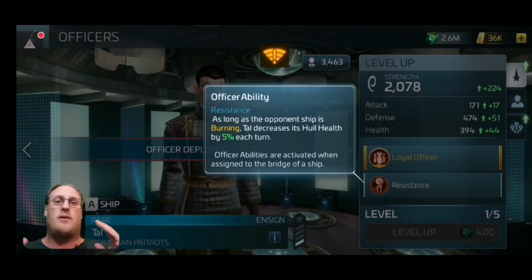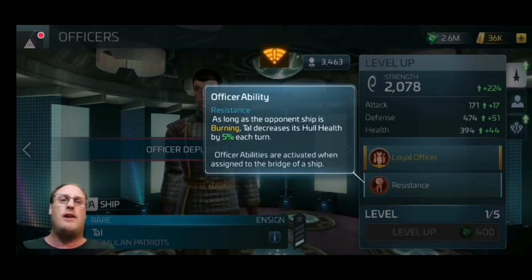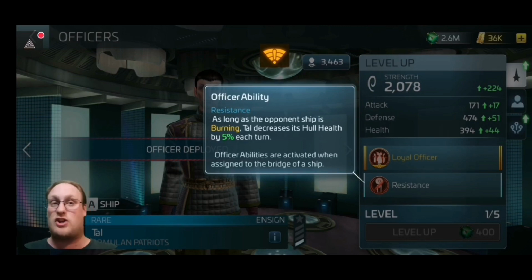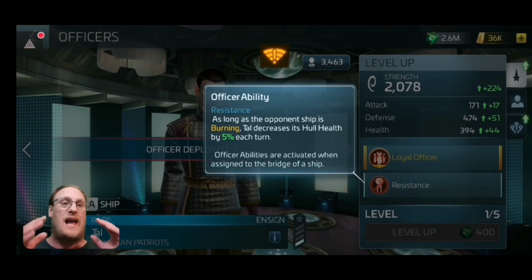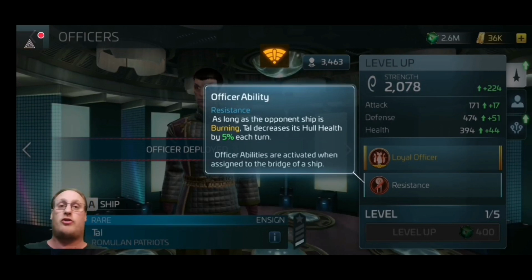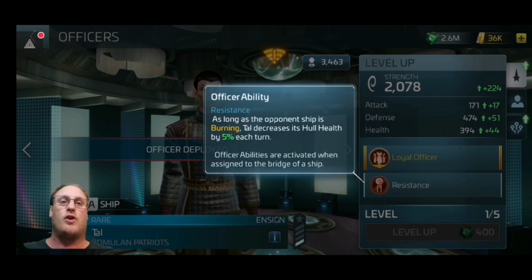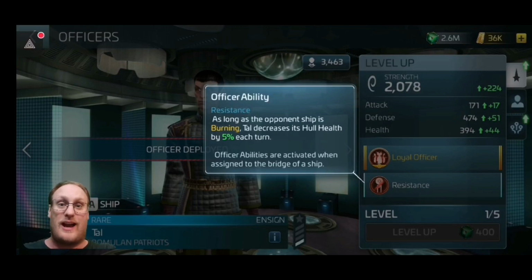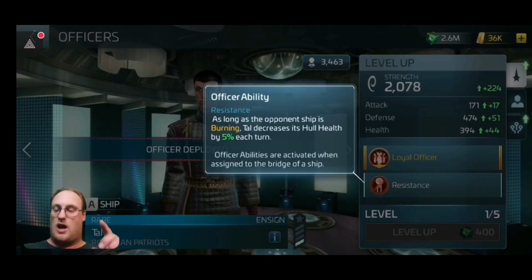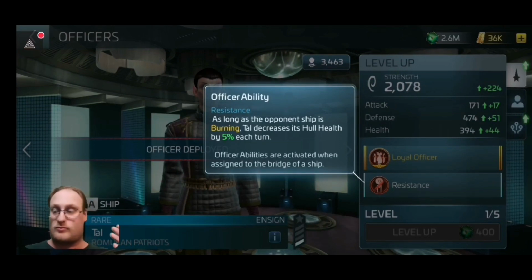As long as the opponent has burn, so you will need specific officers for this one, Tal decreases its hull health by 5% each turn. Now, this actually does work every single round, and I will show you some battle logs of Tal working. And I might even show you some fights where he's particularly useful. Now, off the bat, I can tell you straight, Actian hostiles, he absolutely nails it. The Freebooters, he absolutely nails it.